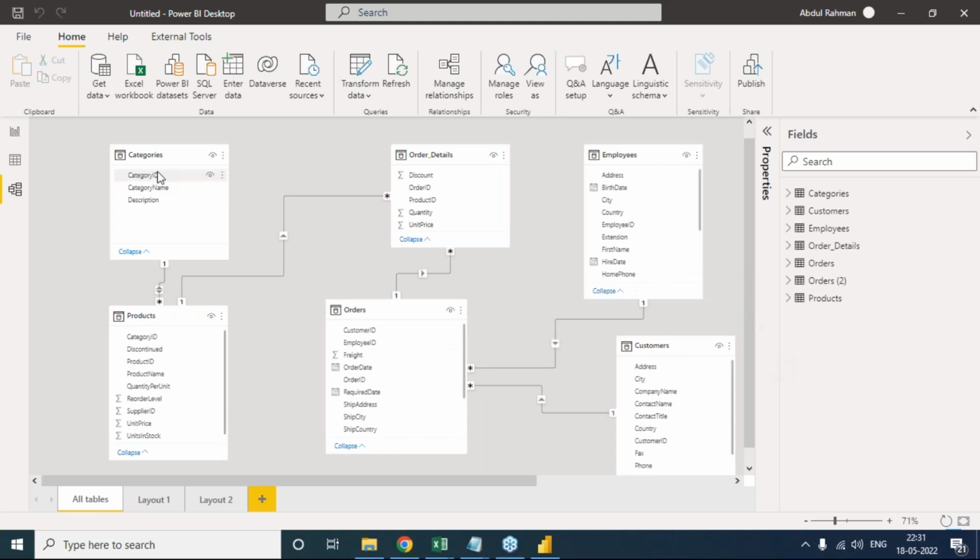What you have to remember, whenever you are trying to connect both tables, you should have a common column in both the tables. Here also we have common columns in these two tables. Only then can we make a relation. If you don't have a common column with a common data type. You have category ID here, you also have category ID there, but here you have category ID in alphanumeric, and there you have category ID in only numeric. If that is the case, then you cannot have a relation. What is the thumb rule? There should be a common column, and there should be a relationship between the tables.